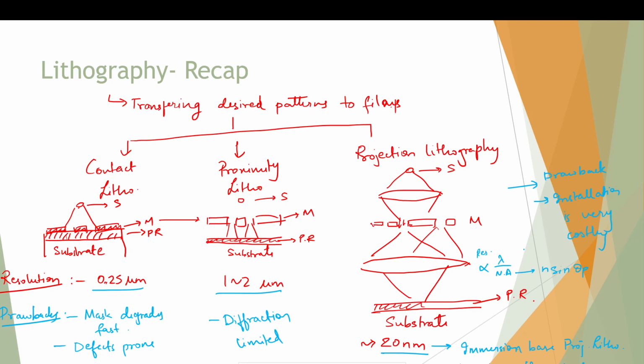In the long run, if we are making multiple chips with the same mask, or even with different masks, if we are doing foundry level processing, then projection lithography is a more efficient, more cost effective approach, but the initial installation cost of projection lithography is very high compared to the other two types of lithography.